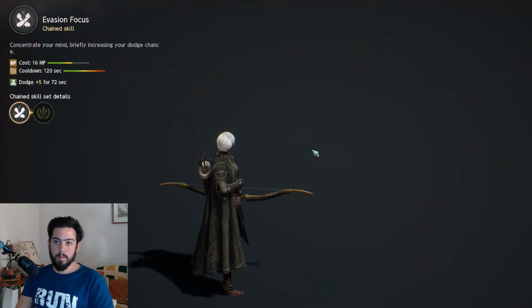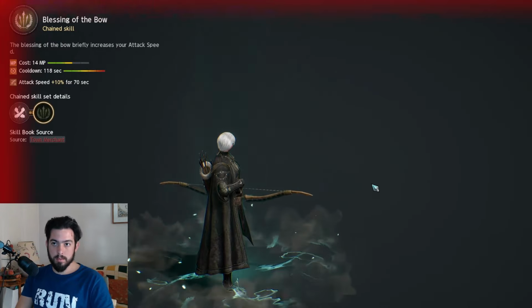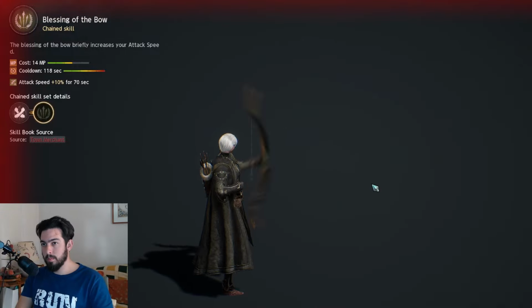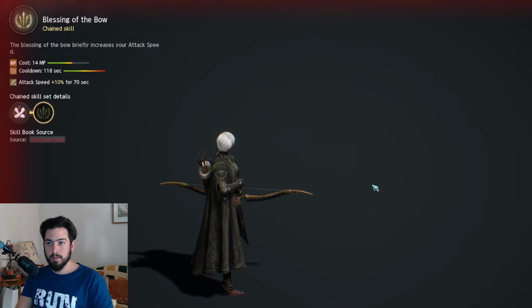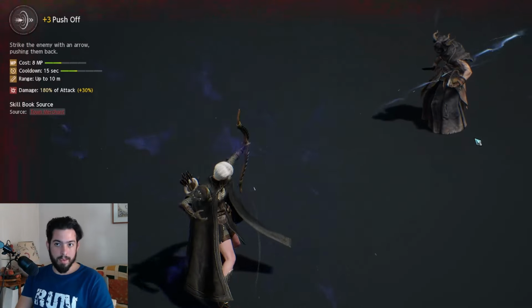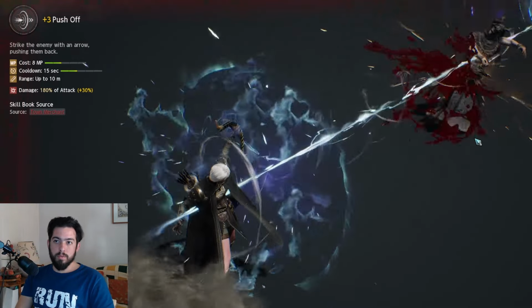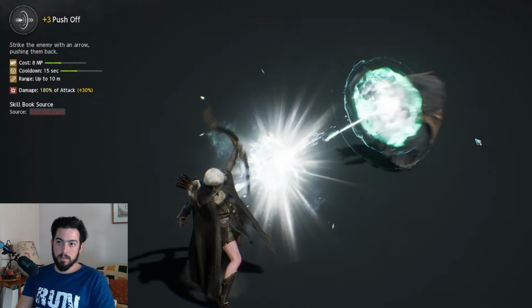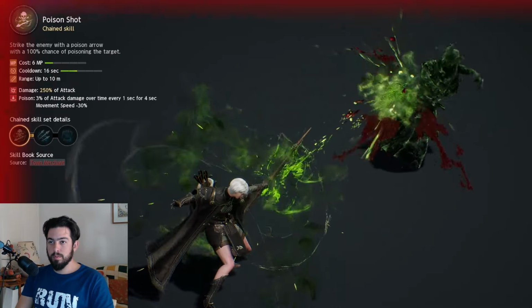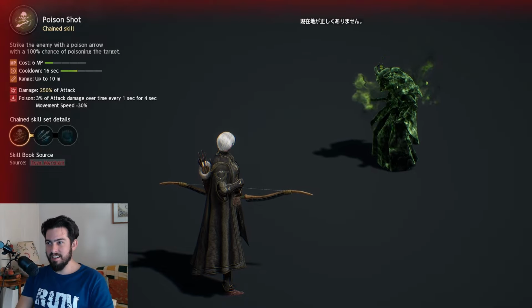Evasion Focus, a personal buff similar to Assassin, increases the dodge. The only difference here is that instead of providing extra attack, 15% if you remember, now you get 10% attack speed. Maybe for a ranged unit attack speed is more crucial. I like that. Push Off, the same skill as the Assassin, does a good proportion of damage and knocks the opponent back. Let's move on to the juicy stuff, baby.